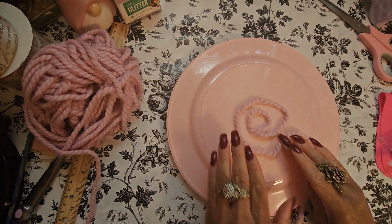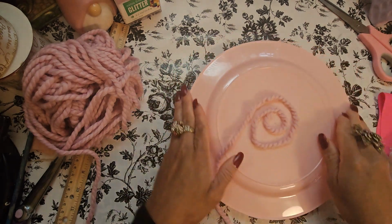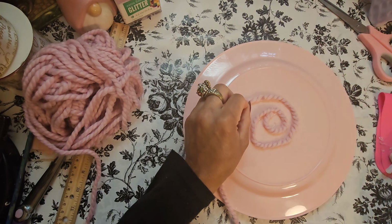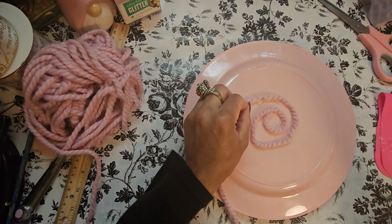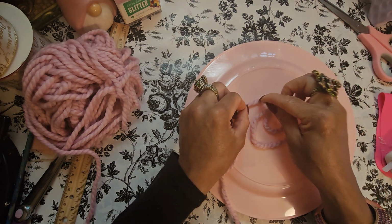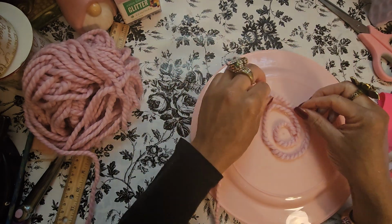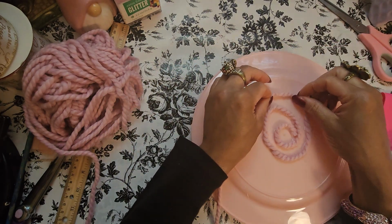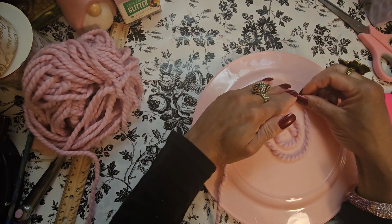Okay, so you know what I like to do? Turn the plate like this, so I'm always working where I can see everything and hold it. So turn it so it's up here in front of you. Okay, and I use my fingernail just to smash it down. Turn the plate again, so you're just always working up here. And it makes it so much easier.